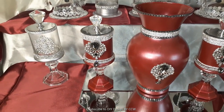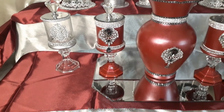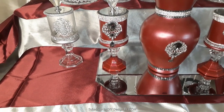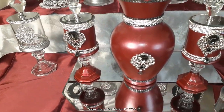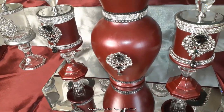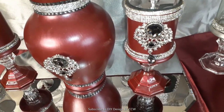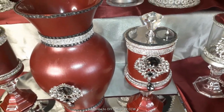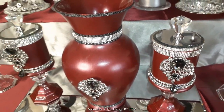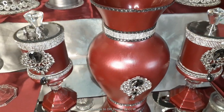You know what? I think I do like this set, even though it's bold and a little different than my normal sort of muted tones and earth tones that I typically work with in my DIYs. But it is definitely glam, and I think I'll be able to use it at least in my second floor where I still have a little bit of red. But again, I think it's nice.